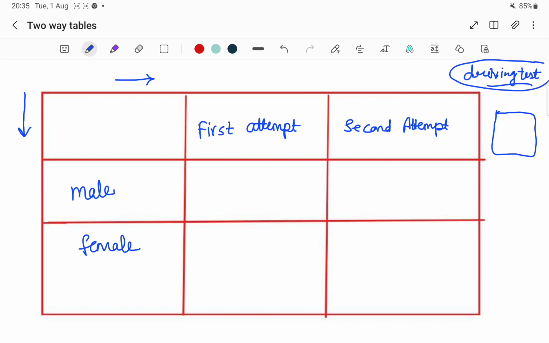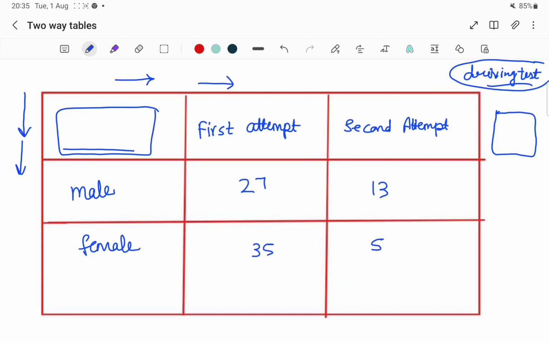So one set of data we can write vertically and one horizontally. Here this is missing, nothing is required to be written here. If you want, you can write the driving test information. So males and females. Now let's say I am writing some random values, so I am putting these numbers here. Now to interpret this two-way table, first let's look at the names, males, females, and it is about the driving test. How many male and female students pass the driving test in the first attempt and second attempt.